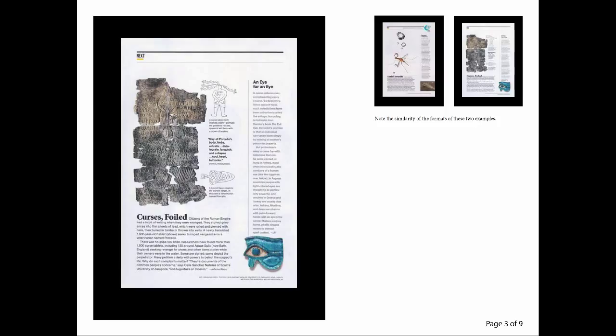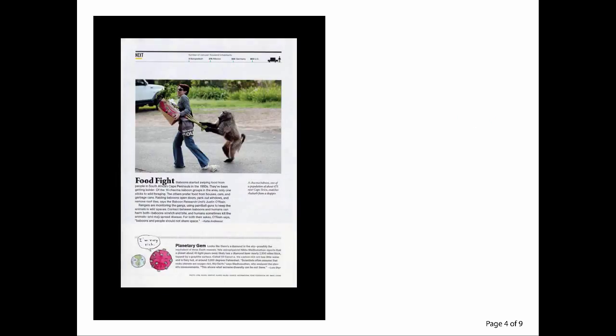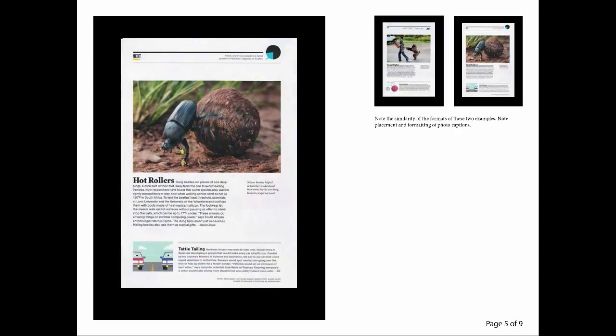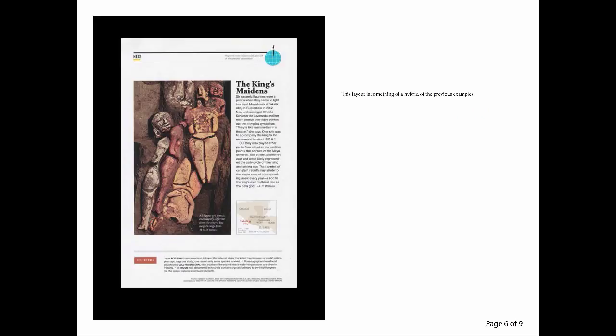So that's one solution that they use. Here's another solution: a large image spanning all the columns. The text underneath is spanning 2 columns, and likewise below, spanning multiple columns. So here's another example of that same type of layout. And if you look in the upper right of the screencast, you can see the similarities. So in general, they have 2 solutions, but there are variations. Like this is a hybrid of the 2, which you can certainly use.